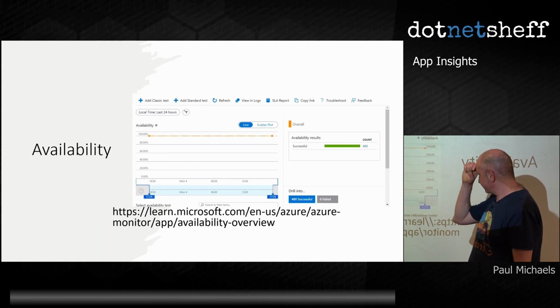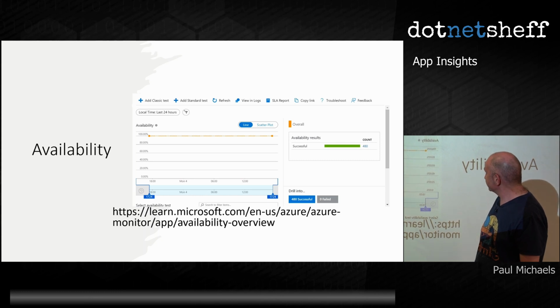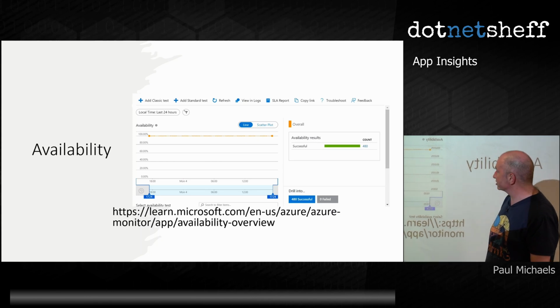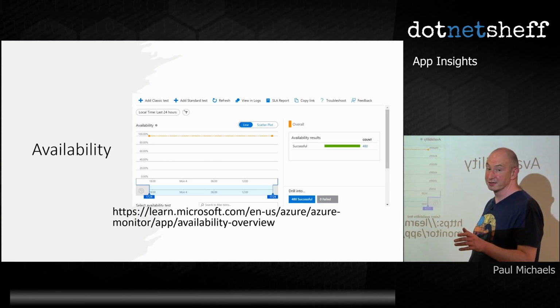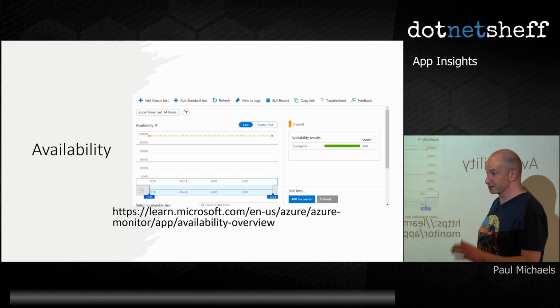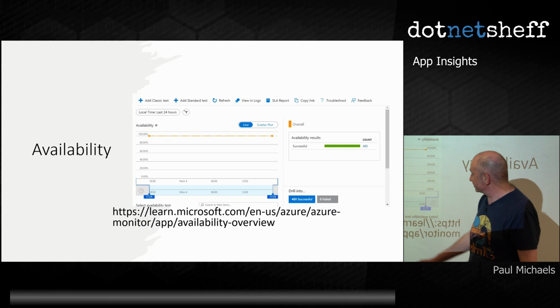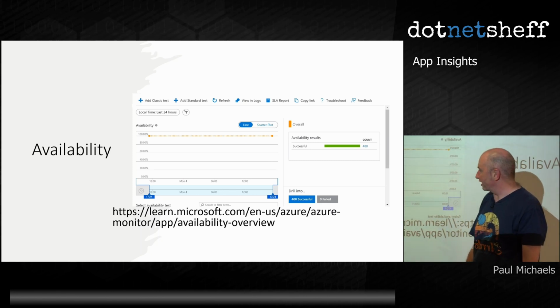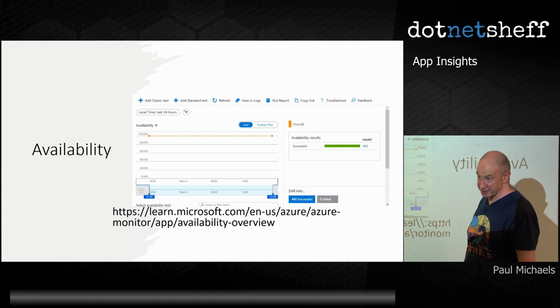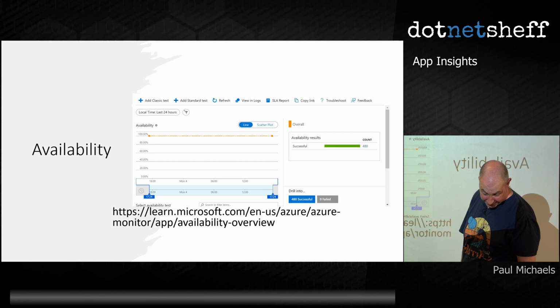Availability tests, these are really interesting. So you can run an availability test, and you've got a couple out of the box. So you can basically have it just poll your website, say, is my website still up? You can also have it do some slightly more advanced things. So with the new standard test, you can have it actually make a post or a put request or something like that. And then you can run it every half an hour or whatever, and check that your site's up. And if not, you can get an alert to email you and say your site's gone down.